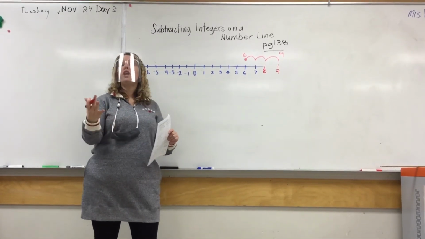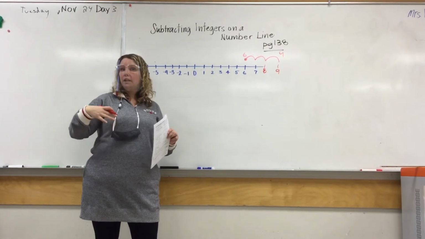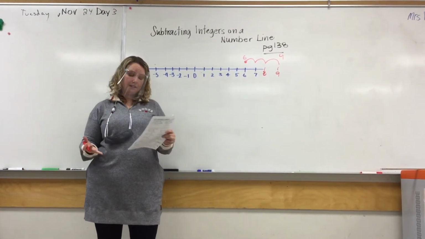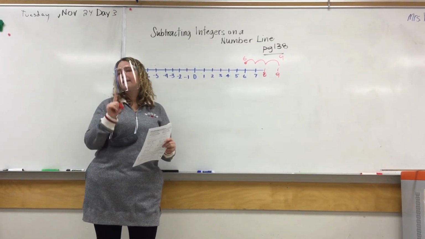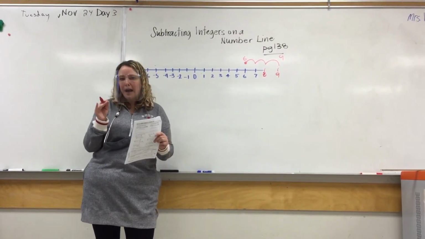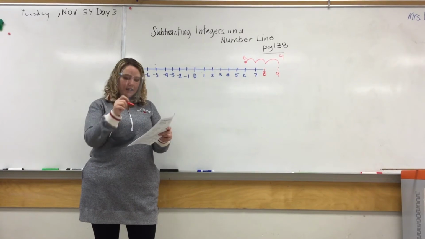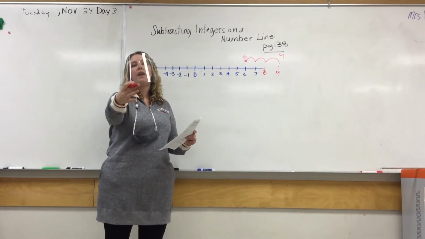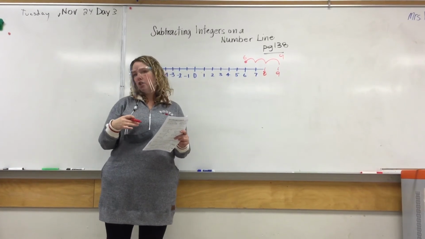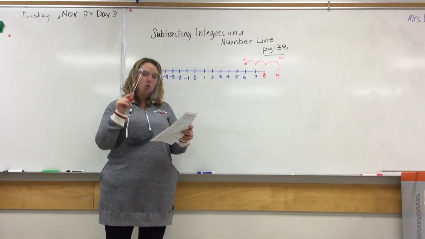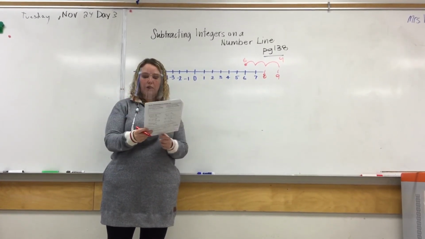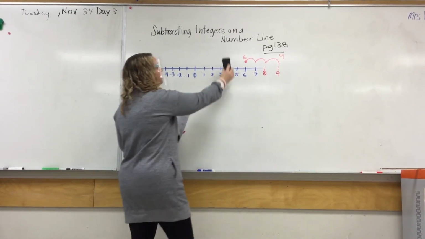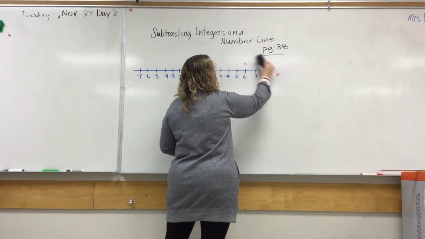So you need to think, what would I do in an addition sense? And then I'm going to do the opposite. Okay, this is going to require a little more thinking and a little more brain power. But on this page it's really good because it asks you first what you do in addition, and then you want to do the exact opposite of it. Okay, let's do one more together just to make sure you're on the right track. We're going to do F on this page, and I'm just going to erase this.